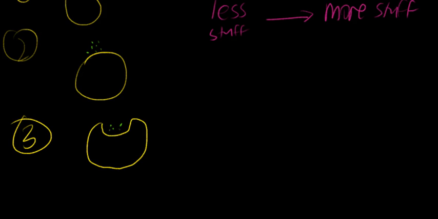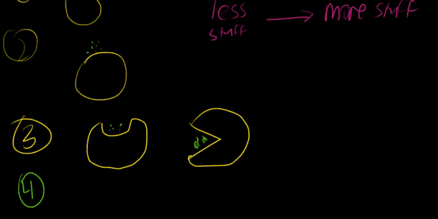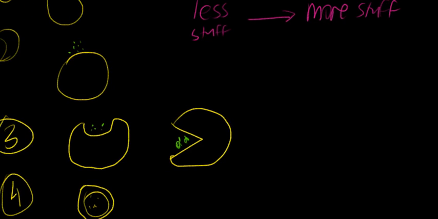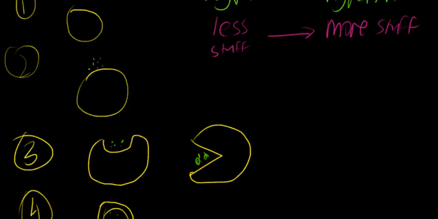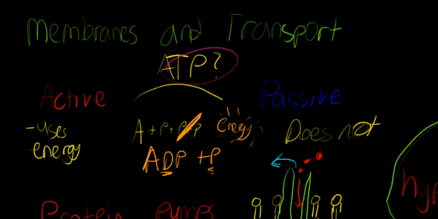If you imagine Pac-Man, he is technically going through the process of endocytosis when he's eating all these solute particles. What he does next, in the last stage, is the cell membrane closes in, and you get this little vesicle there. So exocytosis just goes the opposite way. And in part 2 of this series, we're going to be looking at passive transport.